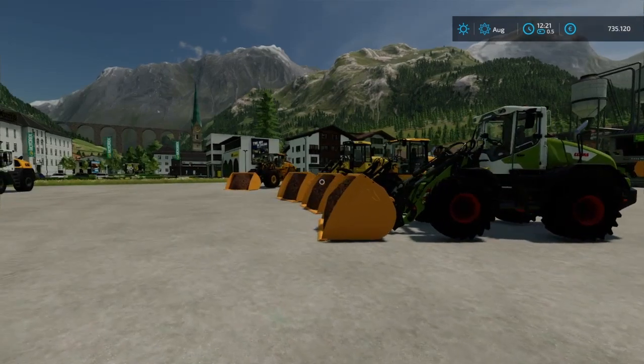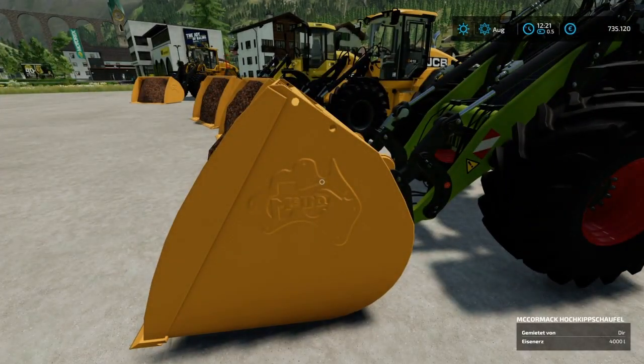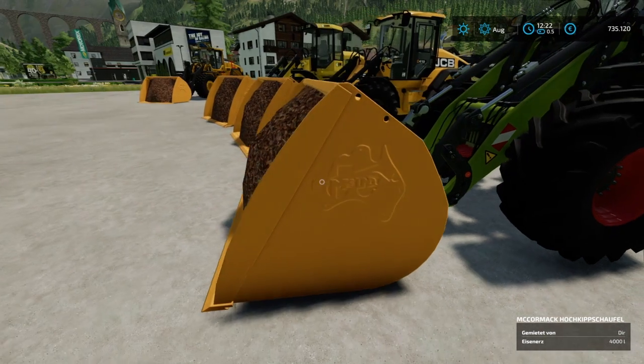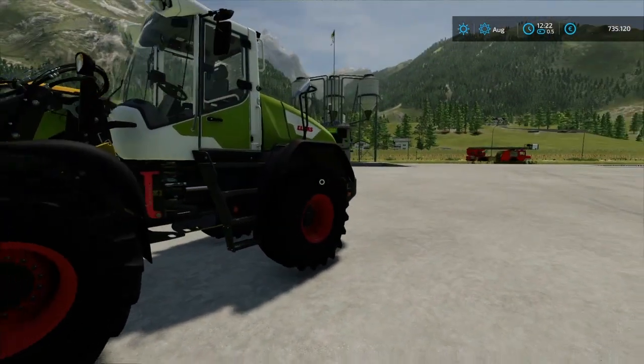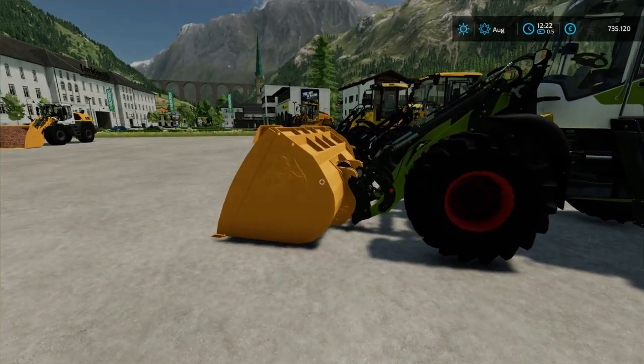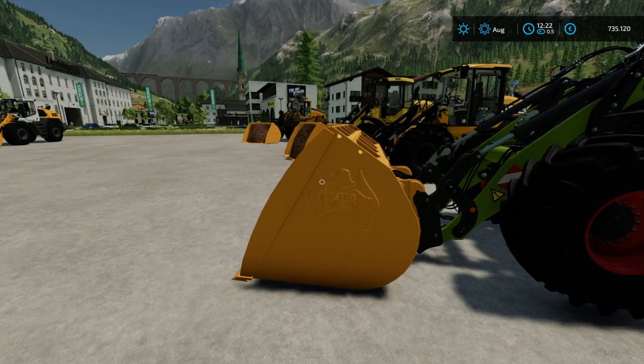Every wheel loader has the same bucket. It is the McCormick high tip bucket, 4,000 liter capacity, and it's filled with iron ore. This bucket now with the iron ore, or the iron ore itself, weighs 7.4 tons.